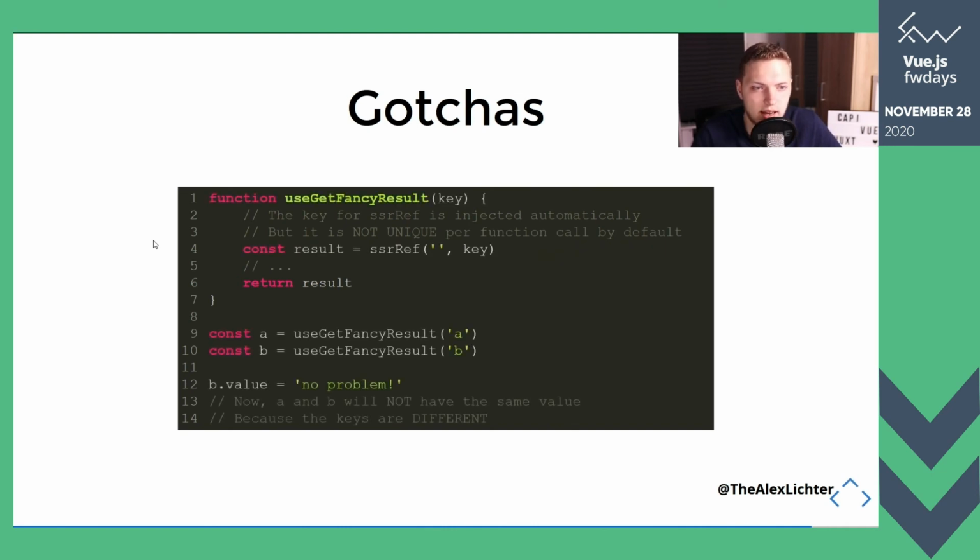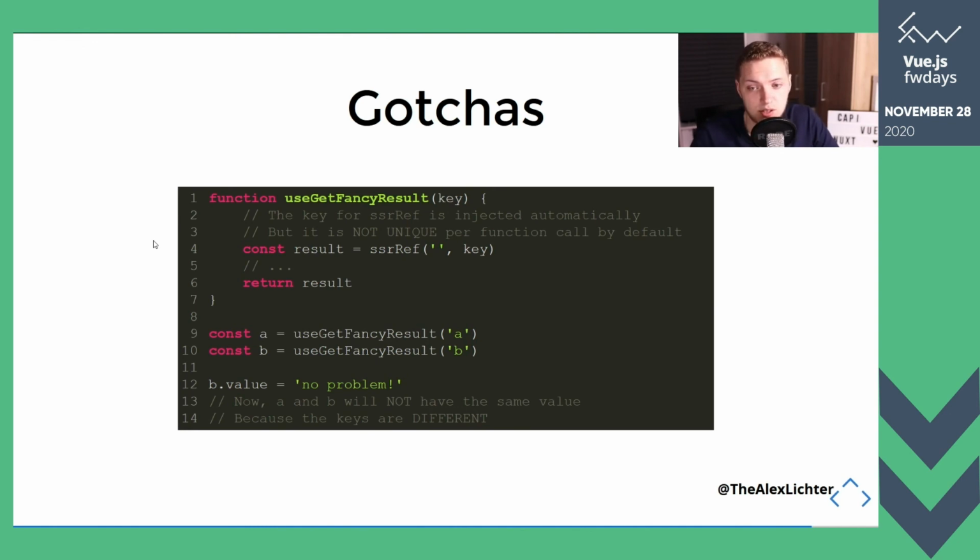Well, we can just pass in a key as a function argument. So as the first one or second or whatever. And that's it. We pass it along as the second argument of SSR ref too. And now in lines 9 and 10, we just say, okay, A and B as keys and set B.value to 00. And it is really no problem, because A is not affected. So, all good.